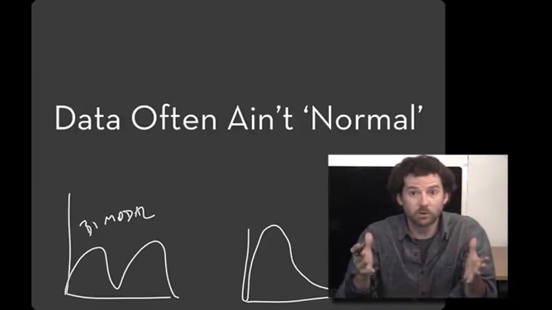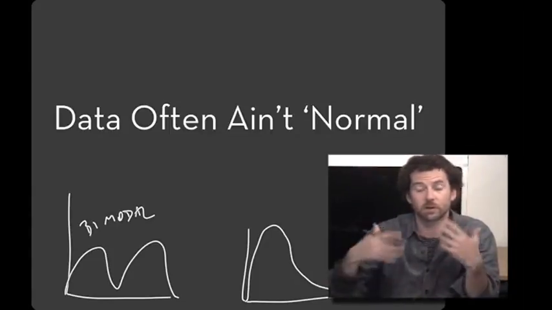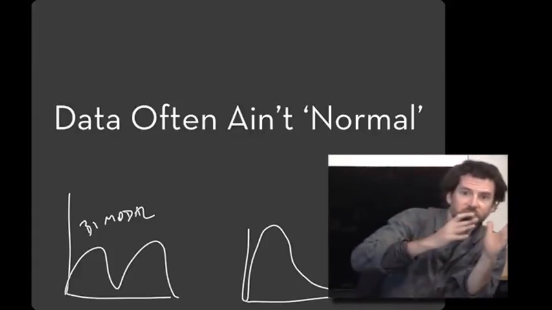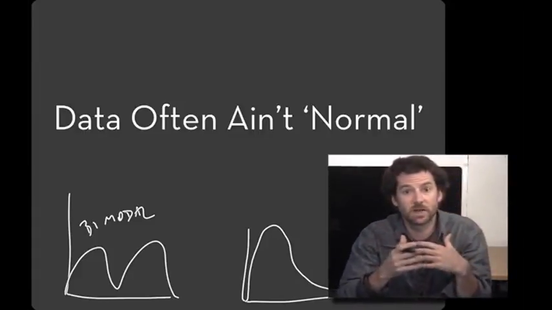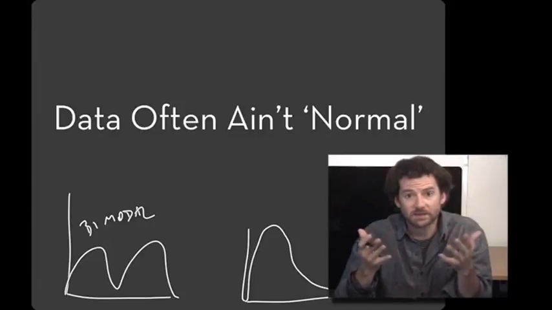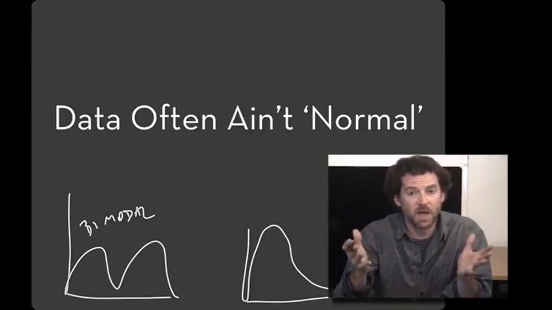Data could be bimodal, so if everybody falls into one of two camps and nobody in the middle, then you don't have the nice big blob of a normal distribution. Or it might be shifted over to one side, for example, anything that's time-based. You can be infinitely slow, but you can't be infinitely fast. And right now, I just wanted to point out that that's something to watch out for.